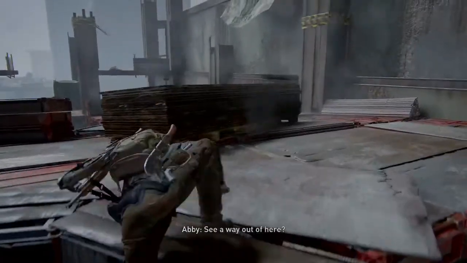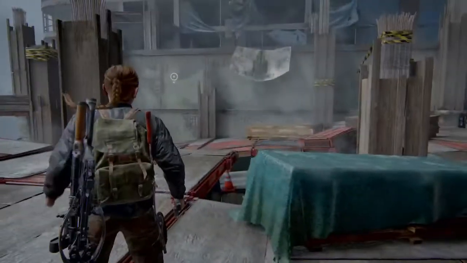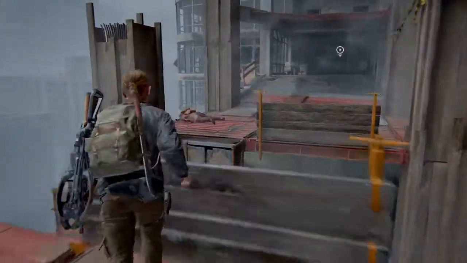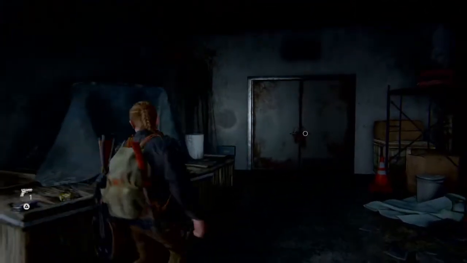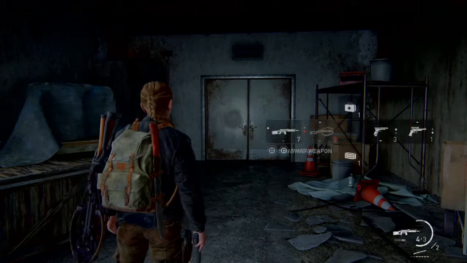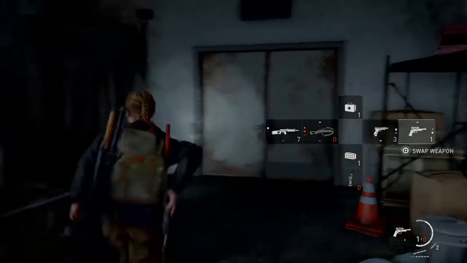See a way out of here? Maybe we can get in that way. Yep, that's where I was going. So I think we got all we can for now. Let's keep going and try and make our way to the hospital. More pistols. Just reload. Conveniently stopped us up a bit. In we go.